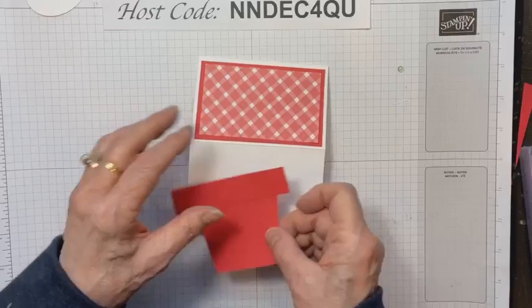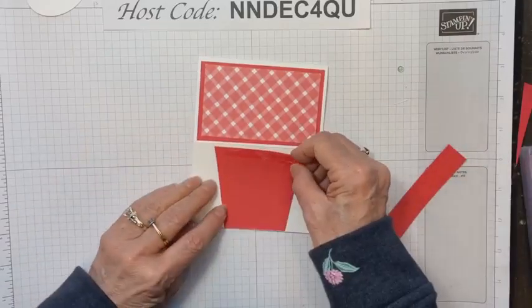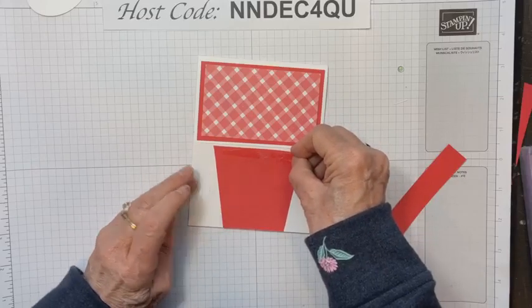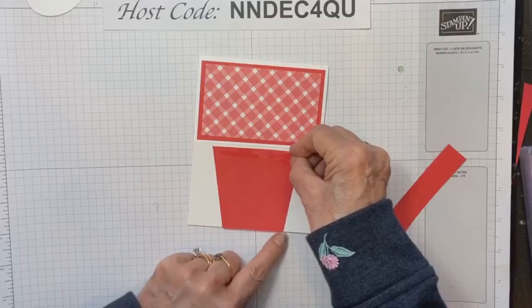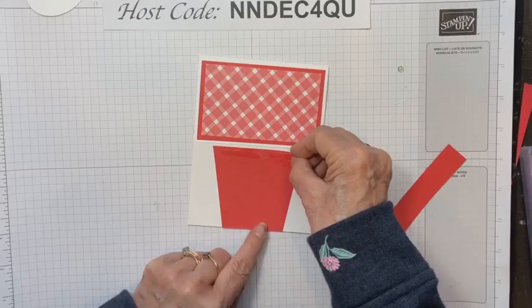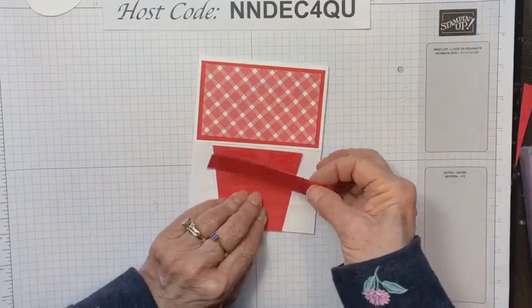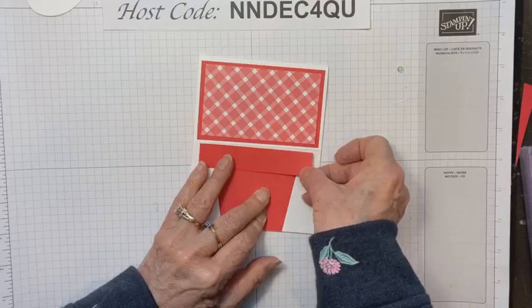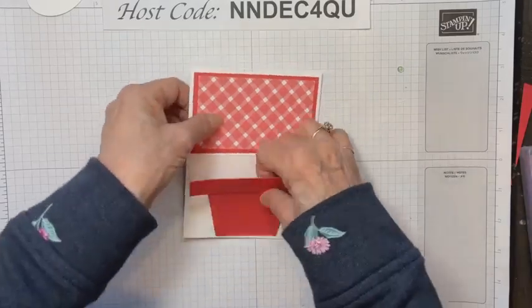Oh, that's not lined up, for Pete's sake. Get this on here. So don't do as I do, but do as I say. Right now I'm looking at the bottom here to get this squared up. Okay, now we'll try this again. Get this up here, and it's about a fourth of an inch in from each side. There we go, that's much better.